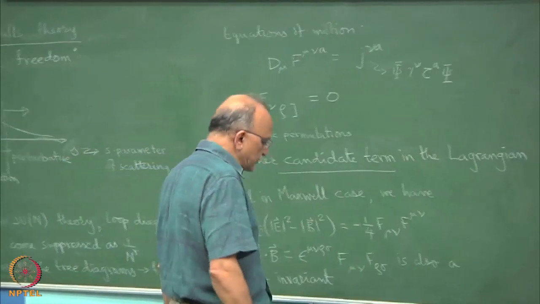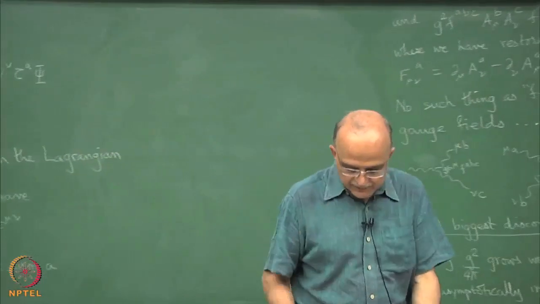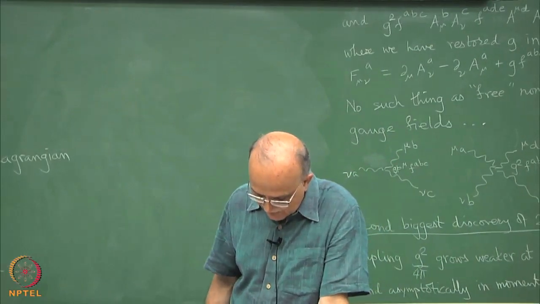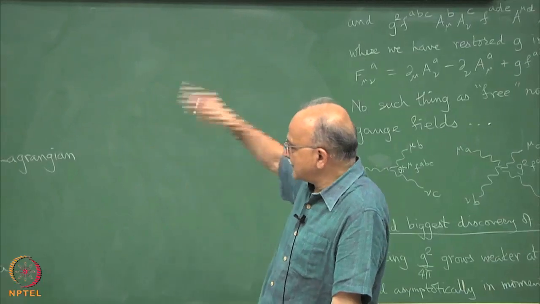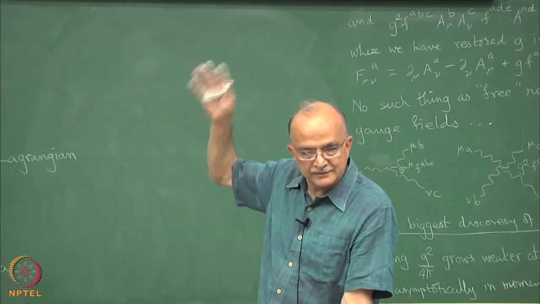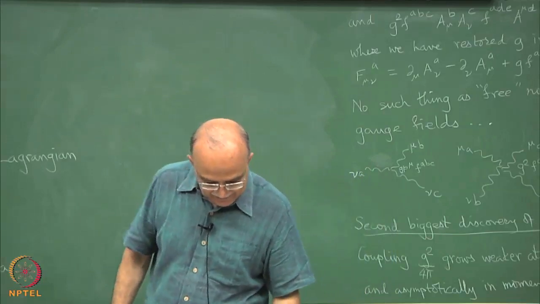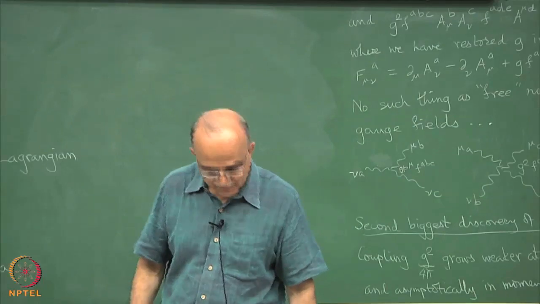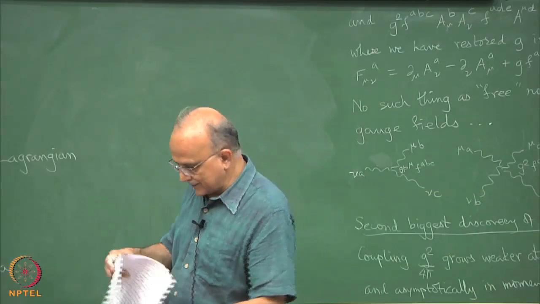We may not want to include such a term. Also, in the abelian case it turns out to be a total derivative. You can throw away the term by saying well it is something to do with things at infinity. But in the non-abelian case that term at infinity also matters. It turns out that can be offered.